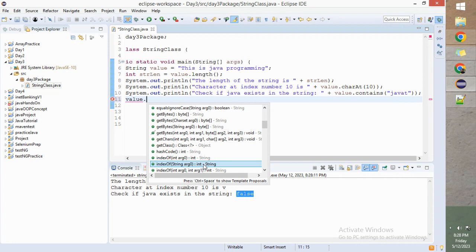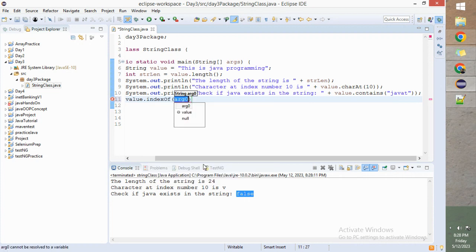If I say value dot indexOf and I give a value, let's say is, it is going to check whether this particular substring exists in this particular string or not.